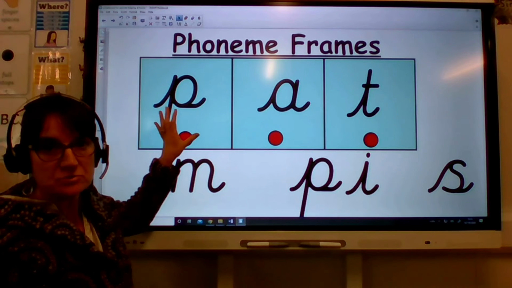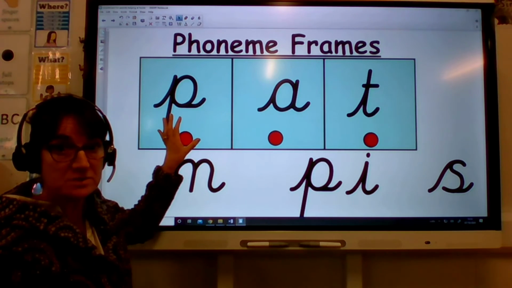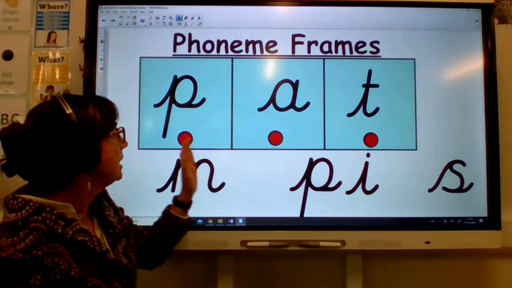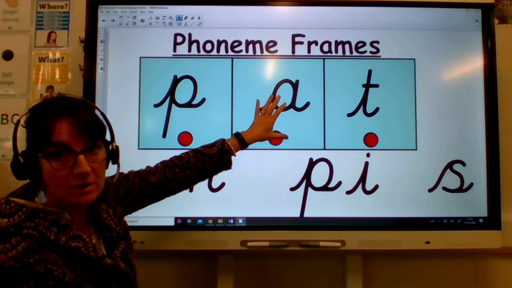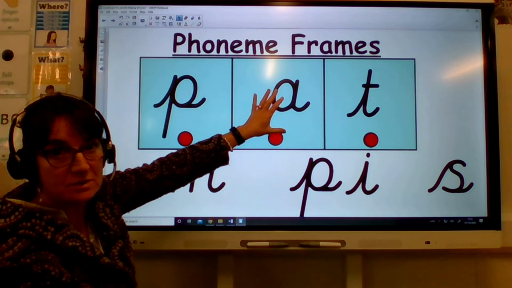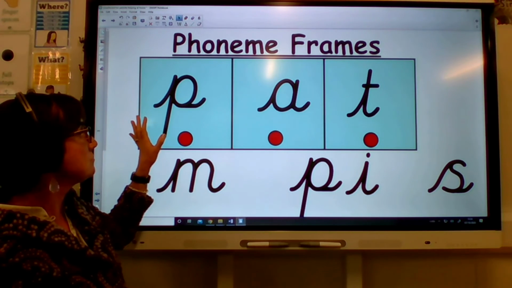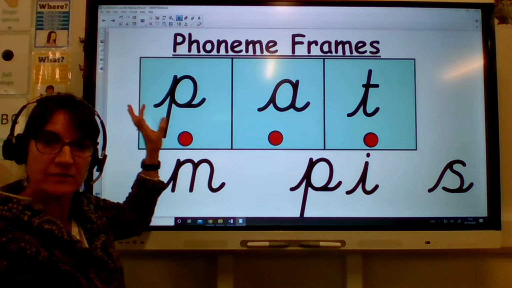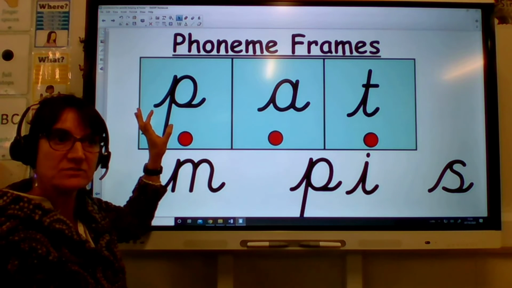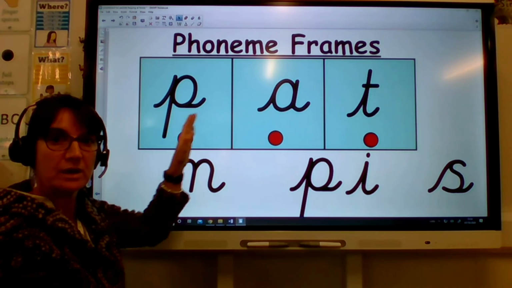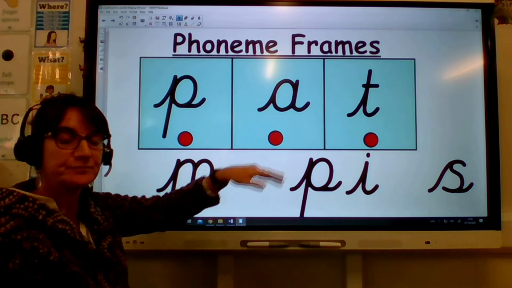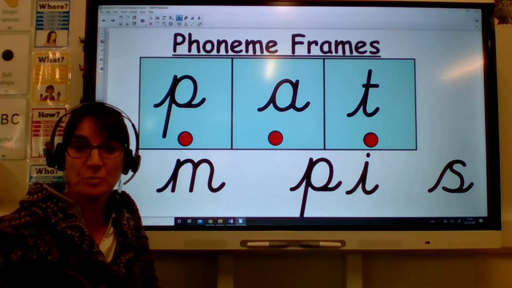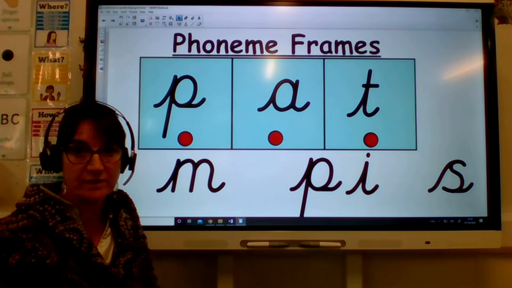Initially, generally, the children hear the beginning sound first. Not always. Sometimes the children hear the end sound first. The middle sound is the hardest one to pick out. So if your child is beginning to write words and they're writing the p for pat, that's okay. As they develop, they might end up writing the p and the t for pat. And in time, they'll hear that middle sound as well. That takes a lot of practice, so don't worry if they're not doing that initially.